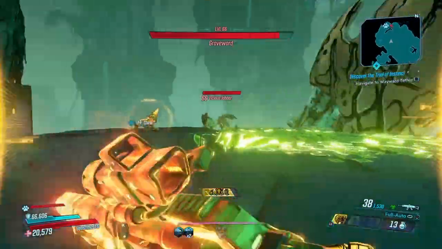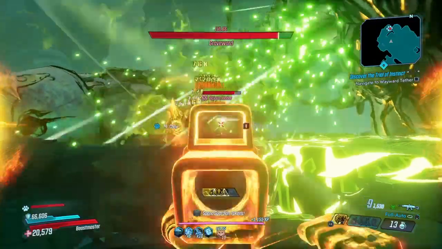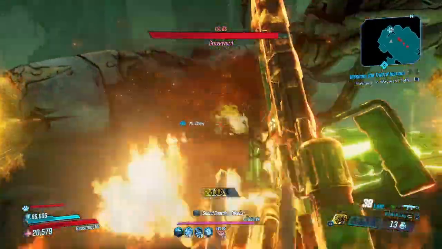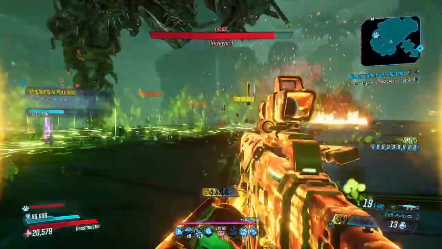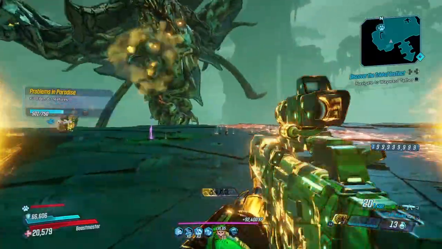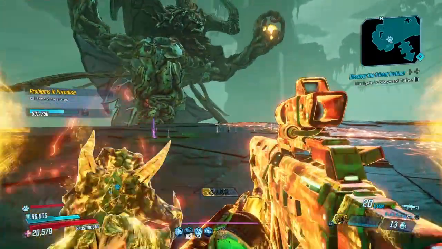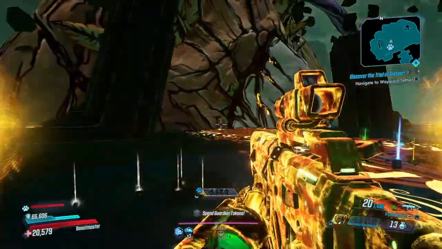So right over here with the Breath of Dying, we're showing you the legendary effect. When you kill an enemy, there are green orbs that spawn out from every angle, and if one of those green orbs hits an enemy, the enemy will be instantly killed, like right here. The orb hit Grave Ward, and that's why he instantly died. That's why the Breath of Dying is one of the best assault rifles in the game, because its legendary effect can one-shot any single thing in Borderlands.